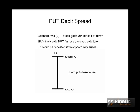Scenario number two is just because we buy a put spread doesn't mean the stock's going to go down. In fact, oftentimes it'll actually go the other way. The good part about doing these types of spreads is that if you do a put spread and the stock goes up instead of down, now both puts are worth less money. Both puts lose value. Now that means that the one we bought loses value, but we're not touching that one because most of the time, as you'll see when I do spreads, I do them 3, 4, 6, even further out. So they've got a lot of time in them, and I'll explain to you in a minute why I take more time in the spreads.